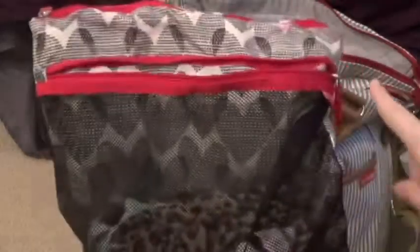The benefit of doing a wet dry bag instead of just laying your clothes in your diaper bag is that once the clothes get dirty, whether it be a blowout or a lot of drool, whatever, you just open this up. This is waterproof on the inside. It kind of had a malfunction because I accidentally put it in the dryer. But regardless, you just put the dirty clothes in here and it's waterproof, and you don't have to worry about finding a way to take it home. You just have a way right there with you. So I absolutely love this.